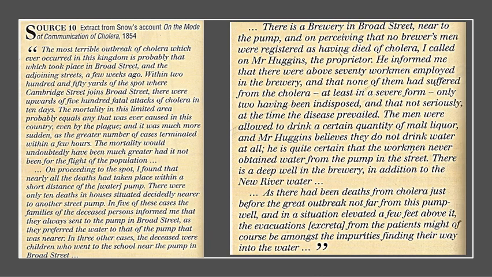This is a source where he writes up in his findings what he discovered when he went into Soho. He describes the most terrible outbreak of cholera that ever occurred. I'm not going to read the whole thing, just pick out the main bits. He identifies that it's worst around Broad Street and in the streets adjoining it, and that from his studies, speaking to people and analysing the records, about 500 people died in just 10 days. It's just incredible.